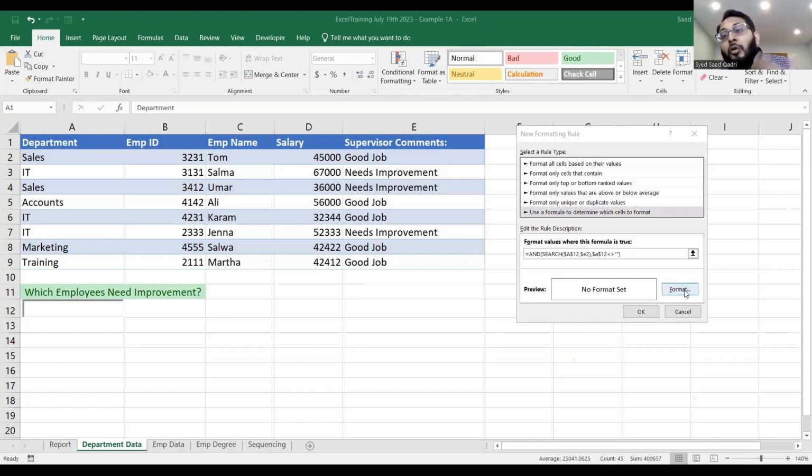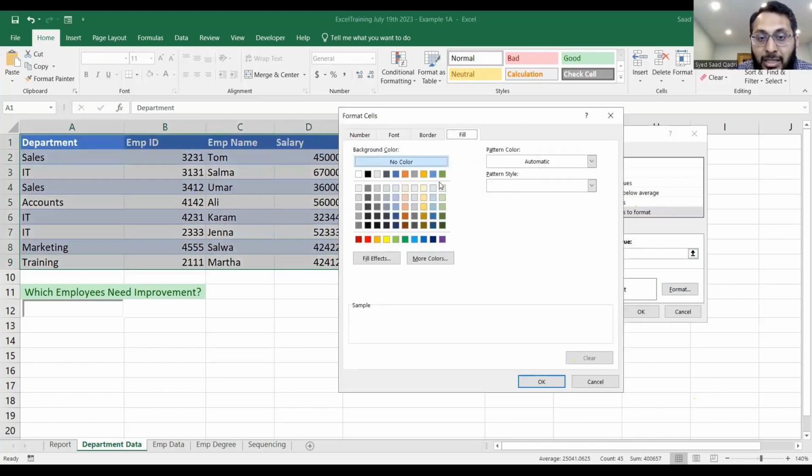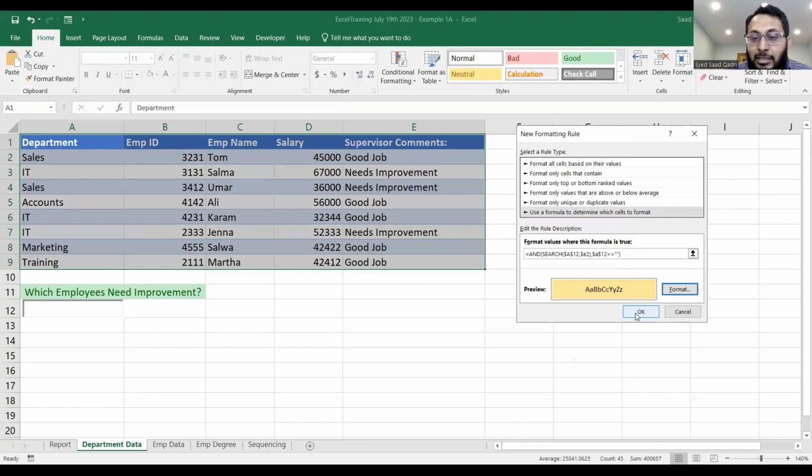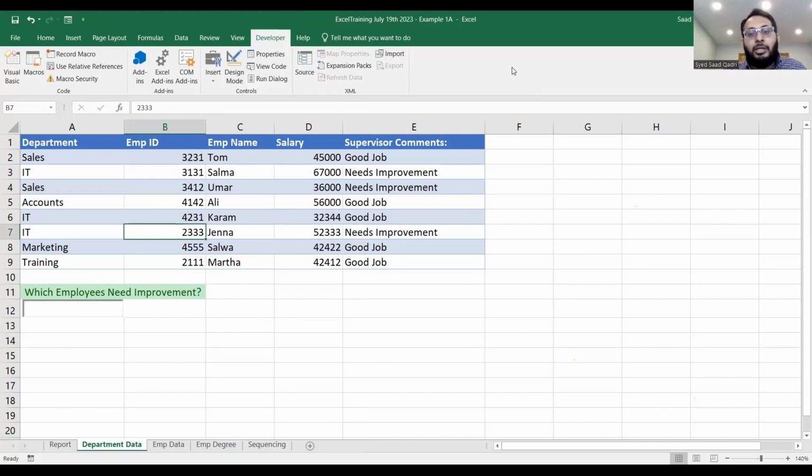Now what I want to do is format this. Meaning when the search is found, those cells should be a different color. So after I write the formula, I will click the Format button and I will go to Fill, and I'll just use a different fill background, because right now I have a blue theme. So I'll go with yellow just so that it pops up a little bit. Click OK, and then click OK again. Okay, awesome. And then it becomes searchable if you have done the other steps.